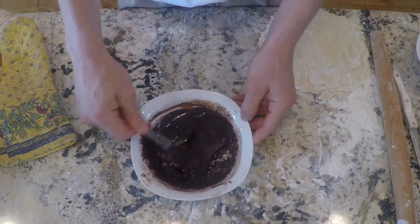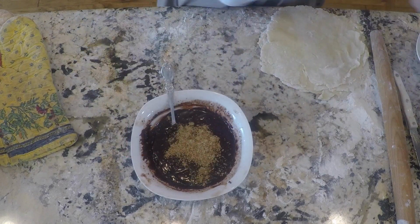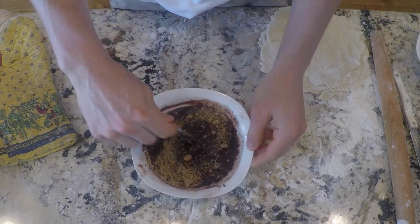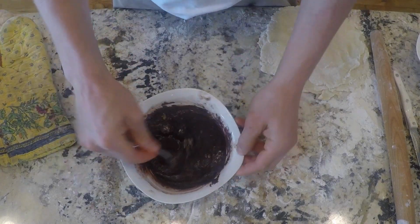Alright, guys, we are melting like hot. Alright, so let's add a little more brown sugar in there. Now we're gonna stir it up again. There we go, that's what we're looking for. It's getting a little more thick.